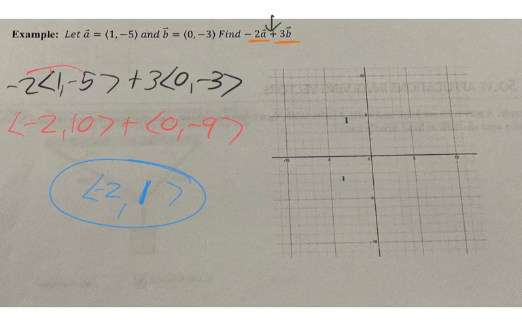So is everybody okay with what happens graphically here? Right, this one's being stretched by 2 in the opposite direction. This one's being stretched by 3 in the same direction. Right, are we okay with those? So if I just go from here, after I've done that, you can see -2, 10 would be this vector. And then 0, -9.